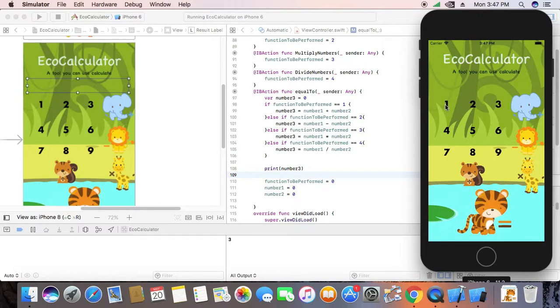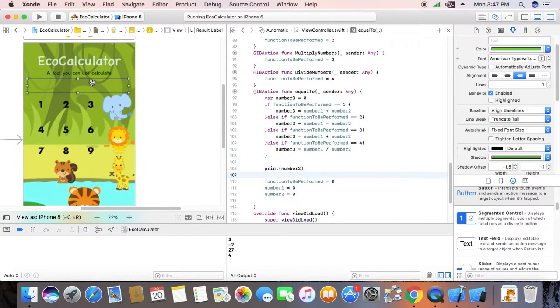And now 1 minus 3, it should give me minus 2, yeah. Now 3 times 9, that should give me 27, yeah, we got 27 here. Yahoo! And 8 divided by 2, yeah, gives me 4, because 2 divides 8 four times. So yeah, that's much of it.